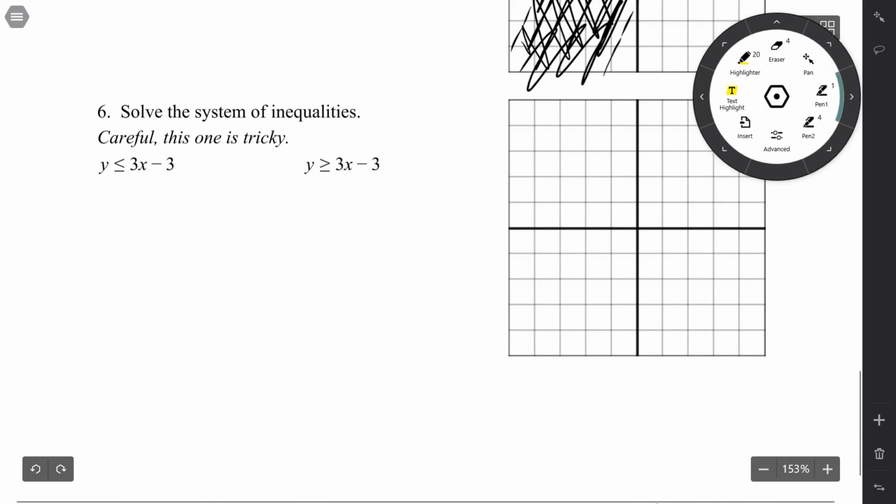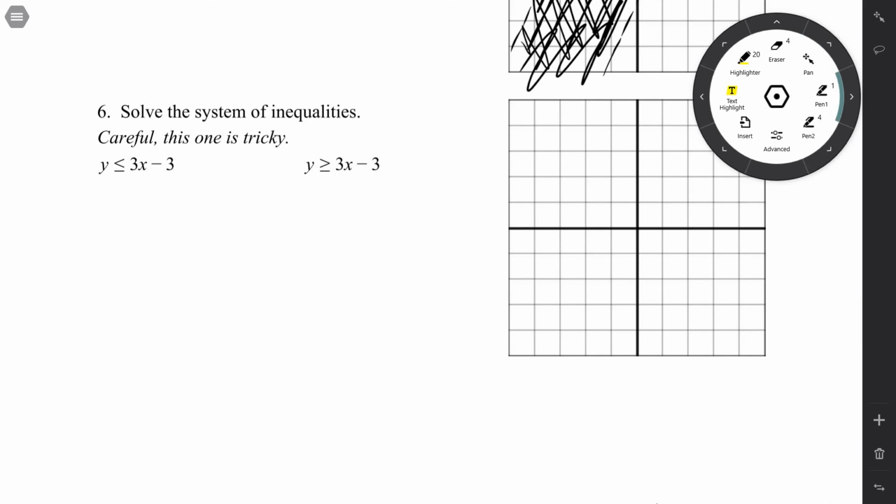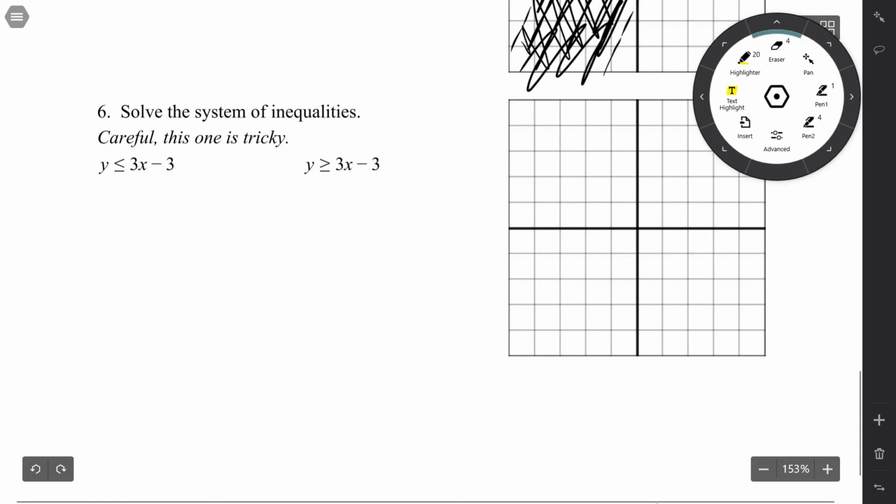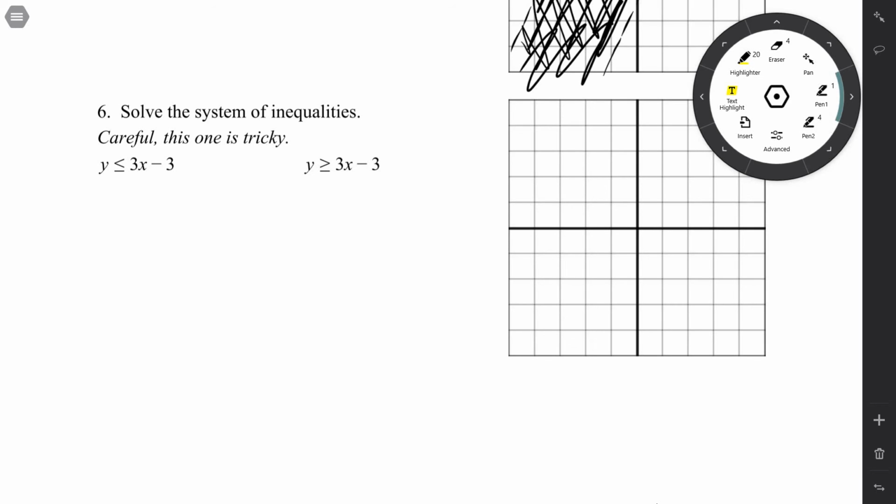Isn't math great? All right, this last one, I kind of gave you guys a hint. This one is somewhat tricky. Maybe you guys just kind of jumped onto it and saw, well, that makes sense. I'll jump through and graph it though.